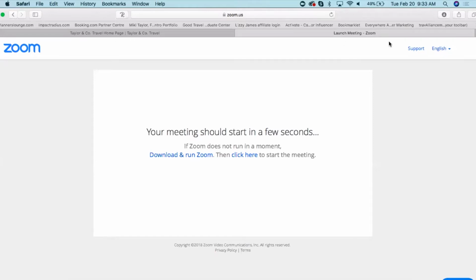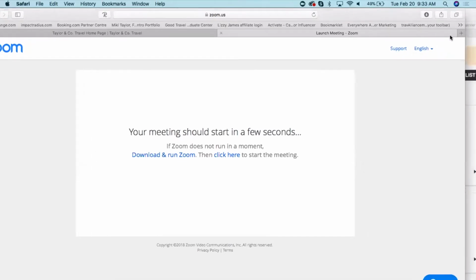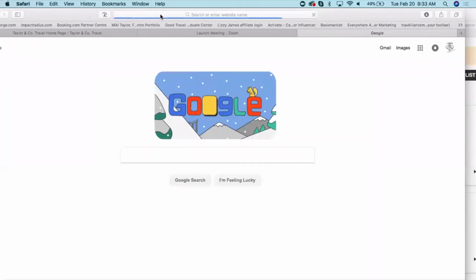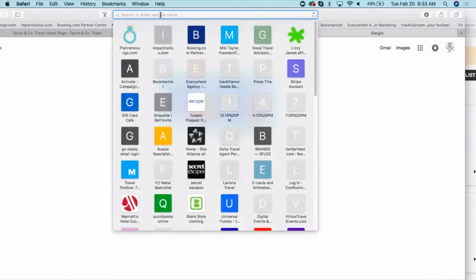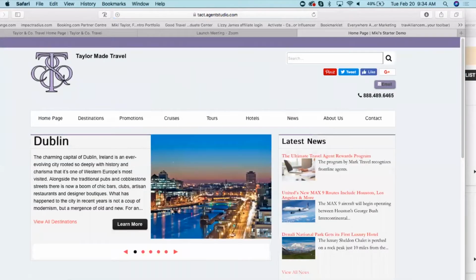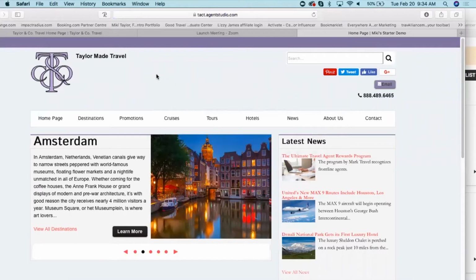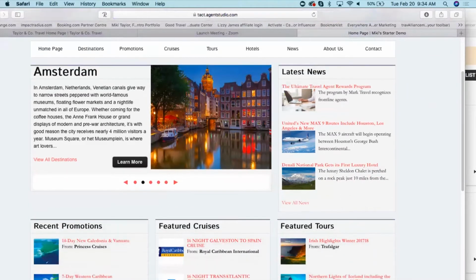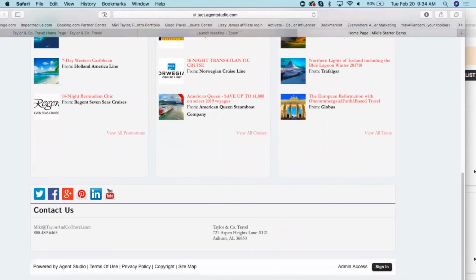So I am going to go ahead and get started by opening up one of my test websites. Okay, so once you're on your website, in order to get to the automated social media platform, you have to log into your control panel. The control panel can be found by going to the bottom of your website, and then you'll see admin access and sign in.